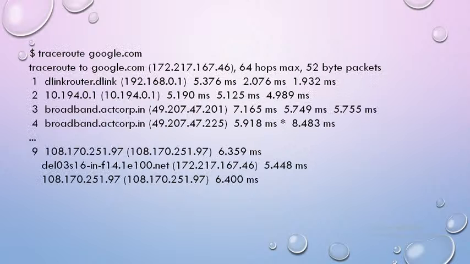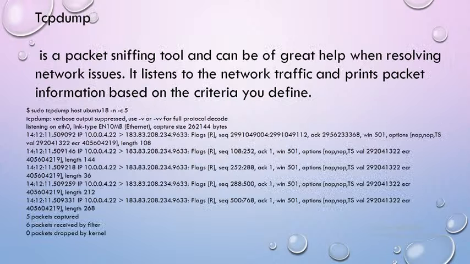Then there is traceroute, like the tracert that we have used in Windows systems. It also shows all the hops, all the network hops that we take. As you can see here, when we are tracing the route, it's showing all the individual hops that it has taken to reach the server from this particular computer. It's an example, I am not saying that it's done by me, but it's a part of the example which I have taken from the net itself.